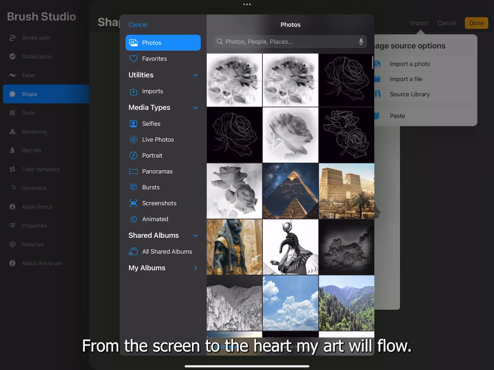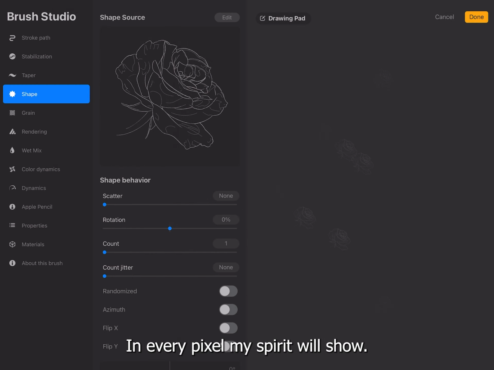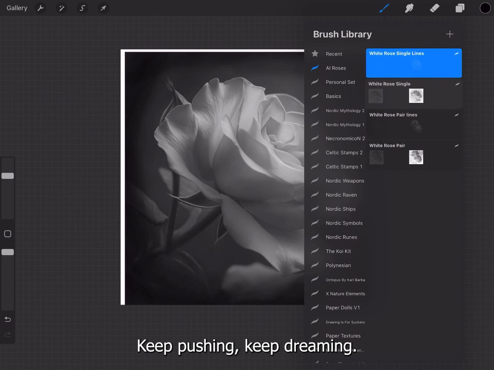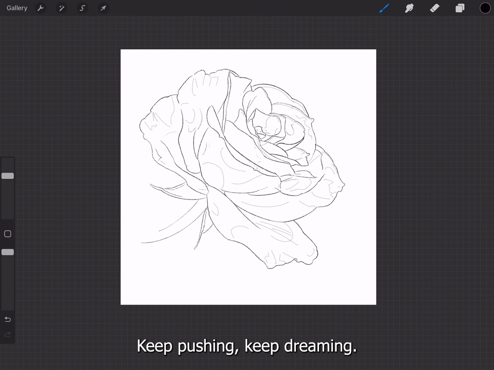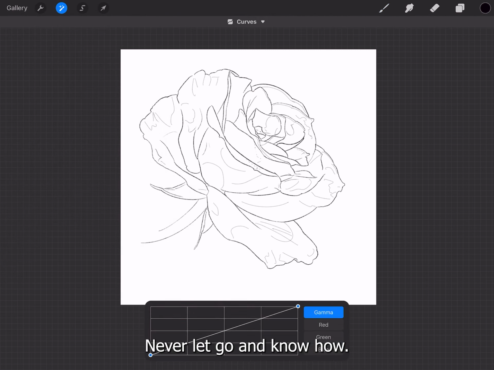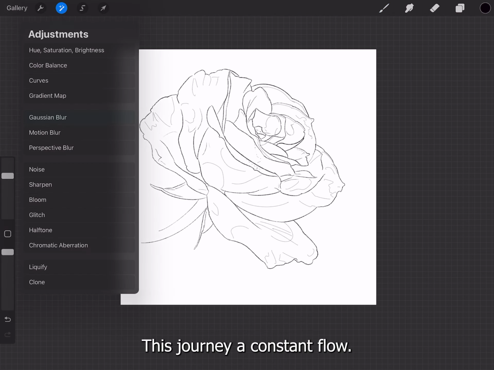From the screen to the heart, my art will flow. In every pixel, my spirit will show. Keep pushing, keep dreaming, never let go. An artist's journey, a constant flow.